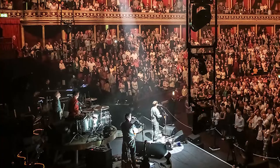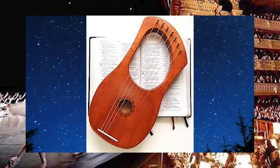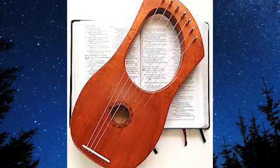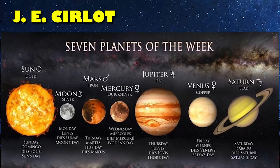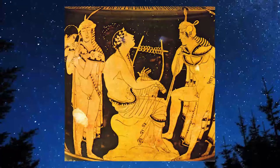As such, lyres are symbolically representative of the birth of music as we know it. Furthermore, the design of the lyre was deliberately chosen to recognise that music was considered heaven sent. J. E. Cirlot, A Dictionary of Symbols: a symbol of the harmonious union of the cosmic forces. The seven strings of the lyre correspond to the seven planets. Timotheus of Miletus raised the number of strings to 12 to correspond to the signs of the zodiac.